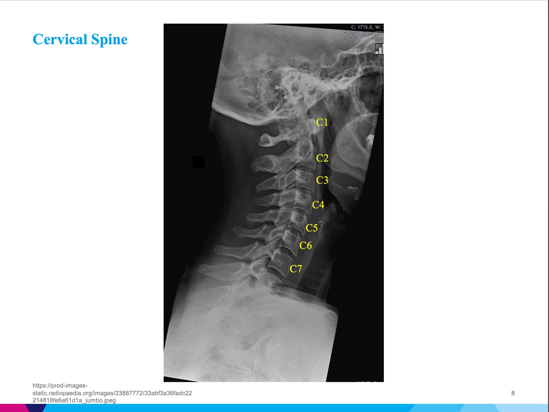But as we can see, going back to this x-ray, C1 and C2 are very unique and look very different from your mid-cervical spine. So the solutions that we have work well in the mid-cervical spine. And when I have patients that are candidates for cervical arthroplasty or motion preserving surgery, I'm very happy to offer that as a solution. But we certainly also want to be able to offer solutions for C1 and C2. But the anatomy, even from this x-ray, as you can see, is quite different.